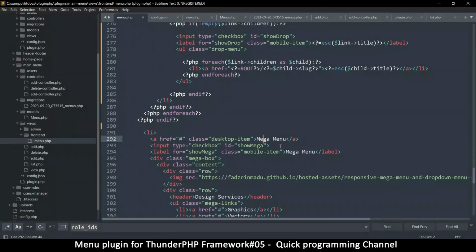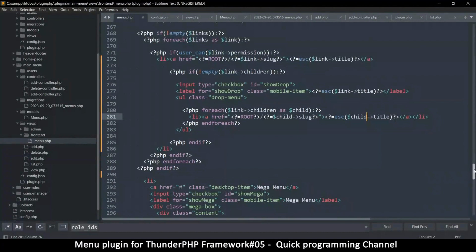This is why we had two of these. So this is mobile item, and this one has to be desktop item, the same way this mega menu is. There's desktop item here and mobile item here. This can be handy sometimes if there are menu items you want to show only on very specific views.